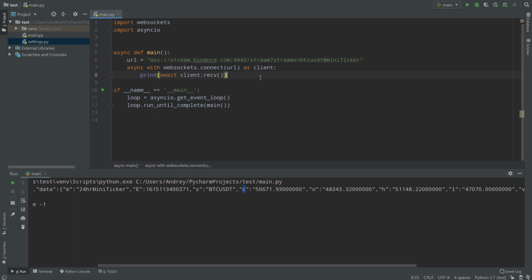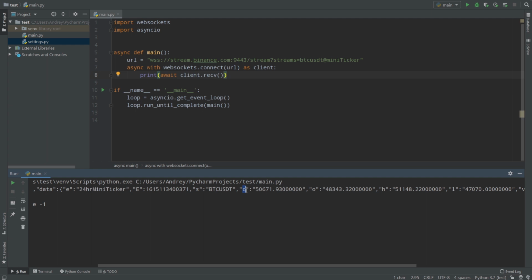So imagine that you have a time span of one minute, from the start of the minute to the end of that minute. You have a close and an open price. Open price is the price at the start of the minute. O stands for open. So that's the price at the beginning of that specific minute, and as you can see, it's $48,000. Then we have C, close.